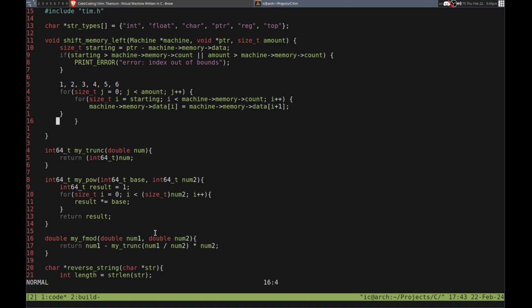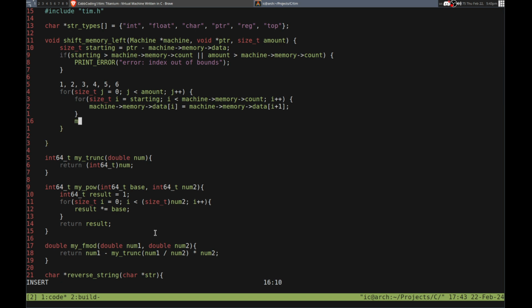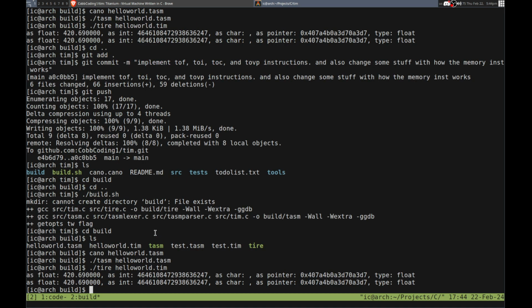The indentation got very weird. There we go. Okay. Something that does the same thing, and we need to set it to that. Machine memory data. Well, we can just actually decrement the count, right? -1. So it'll be 1 less at the end of this. Okay. So that space is still there, but it's gone. Like we deallocated. So I think that's it.